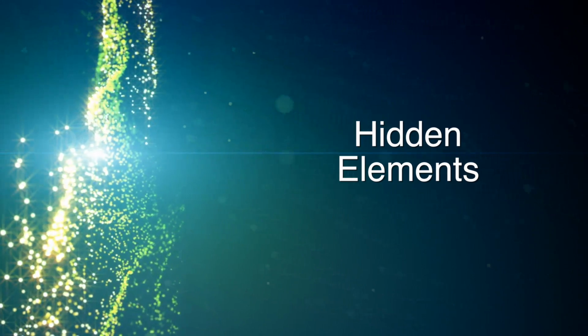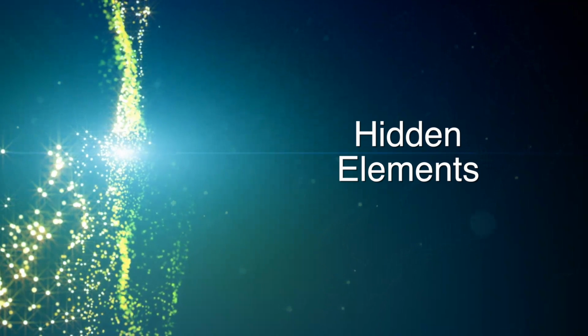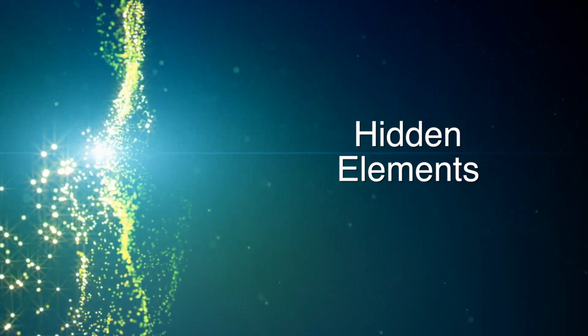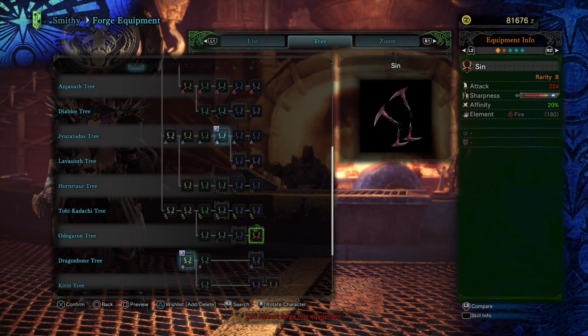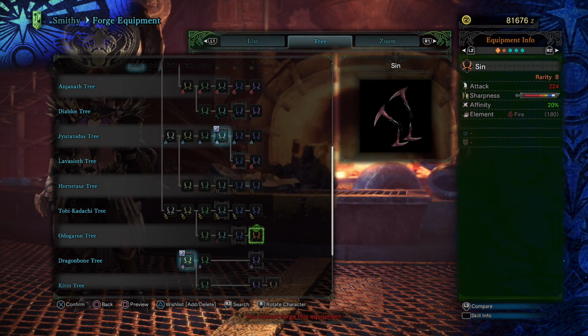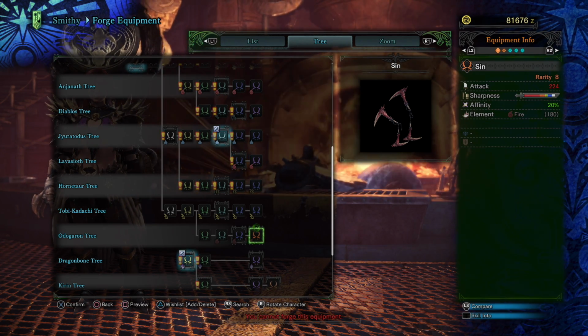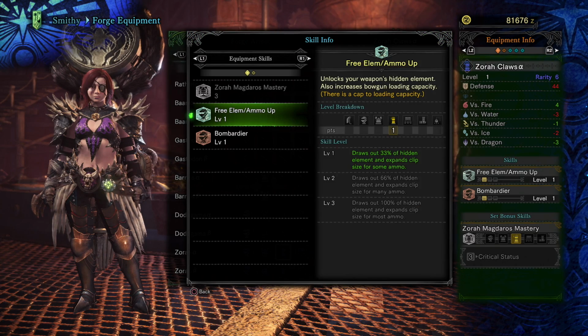Okay, the next one is another very common question I'm seeing from new players, which is: why is the element on my weapon in parentheses? Why is it grayed out? How do I get that? If you notice here on the Odogaron dual blades, we even have fire hidden. It's 180 value. That's a hidden element. So we don't do any fire damage normally. We actually need an armor skill in order to obtain that extra bonus.